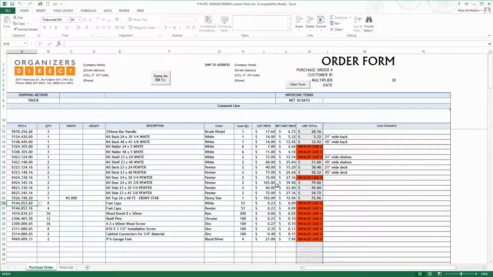My doors, once again, here is a 21 inch. And technically this could actually be a standard part. So if I change this to 21, that way you won't get charged for a custom door. And here, 45 inch.